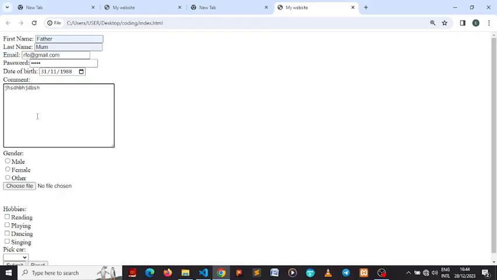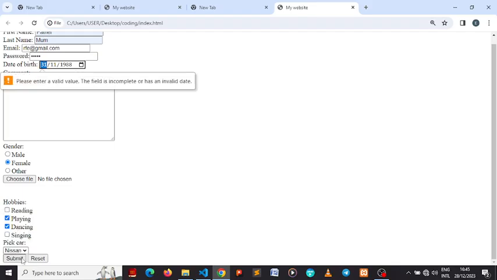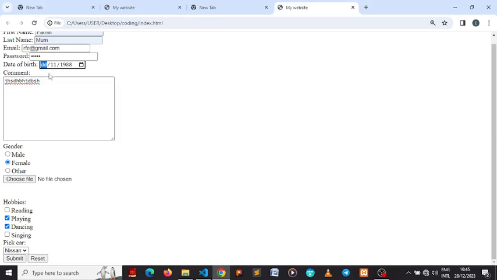Then write up here, then we pick female, then two hobbies, then I'll even select the car, maybe Nissan in this case, and then submit. Oh, enter a valid value. Oh yeah, November should not be up to that. Let's see, 30th. Let's submit.